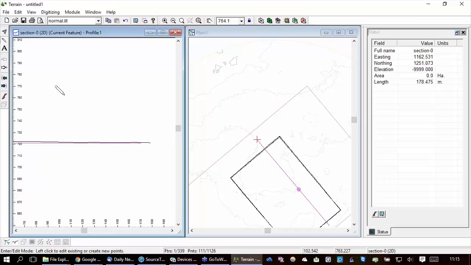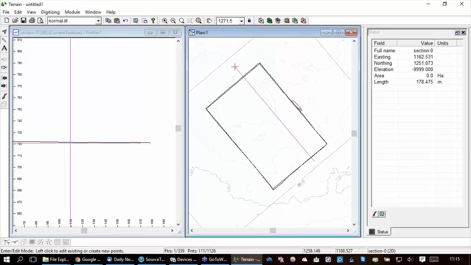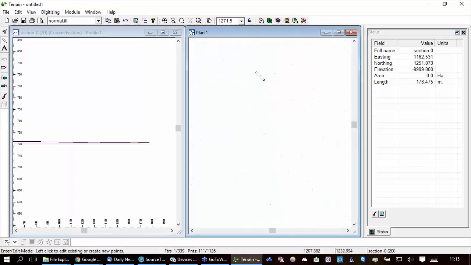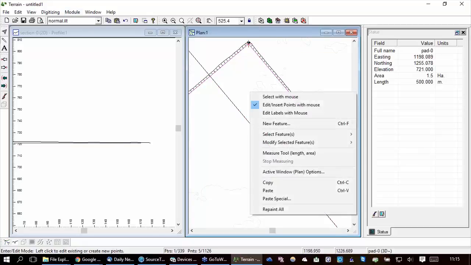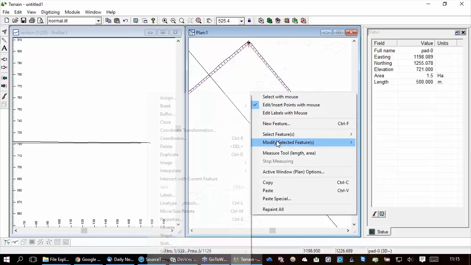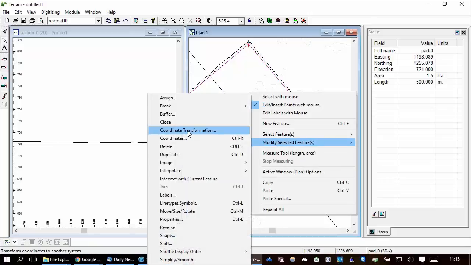Now, let's say I wanted to balance this. I want to regrade it, but I want to move this feature. And there's two ways to change the elevation of that feature. Okay, it's selected. That's the first step. I can use coordinate transformation, or I can use shift.